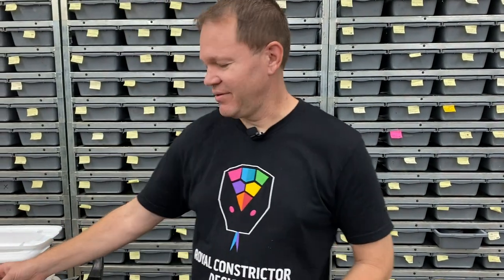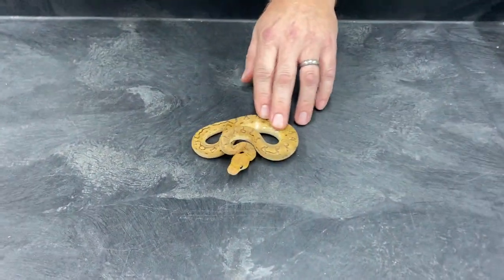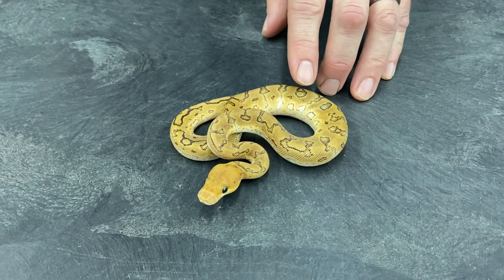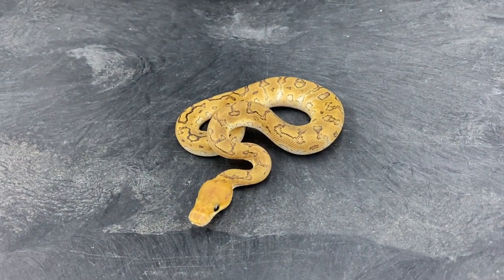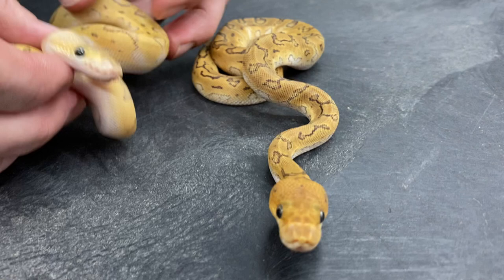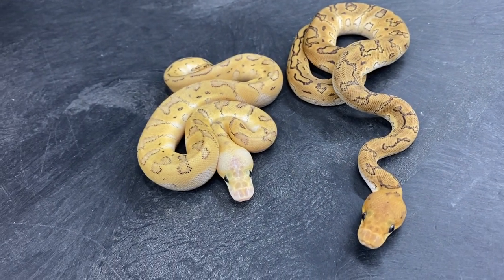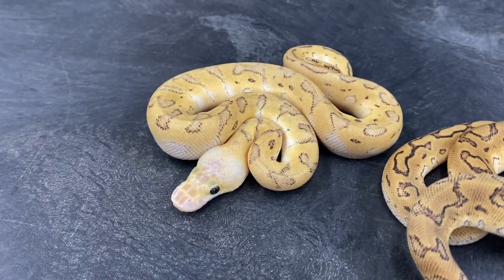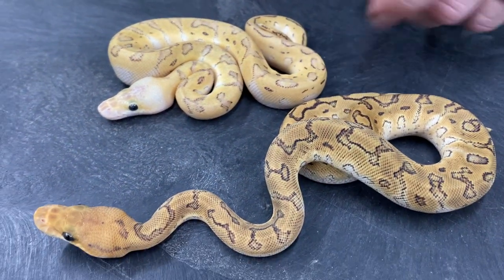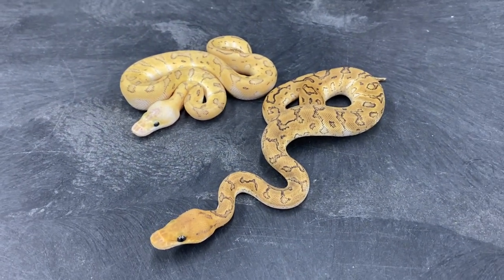You can just cross off the chance that it's not a special right there. Even us experienced guys have little brain freezes occasionally and don't think about something that's so obvious. This is what I hatched in this clutch. This first one is a jigsaw clown — a Mojave pinstripe clown. Really cool looking snake. I've hatched these for a few years now, actually, and really nice. And then this one is a pastel jigsaw clown. Just throw a dose of pastel in there and that's how it changes. Pinstripe clown is so cool anyway.